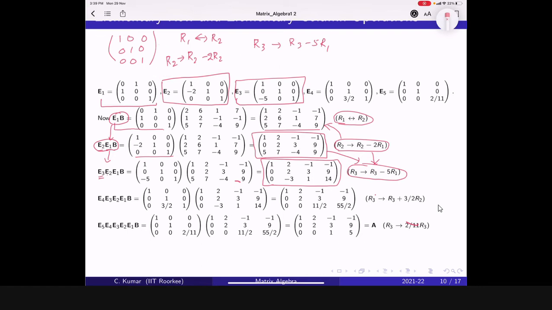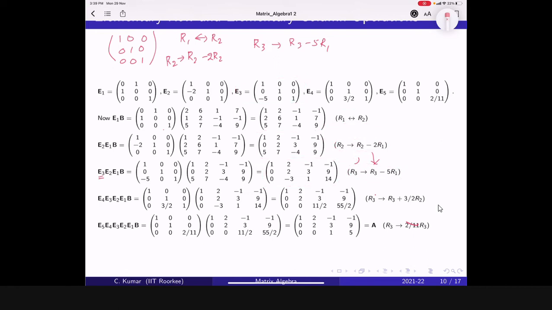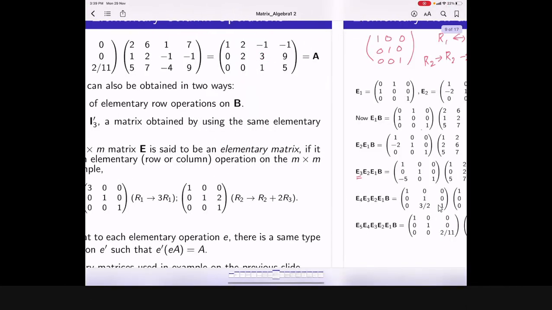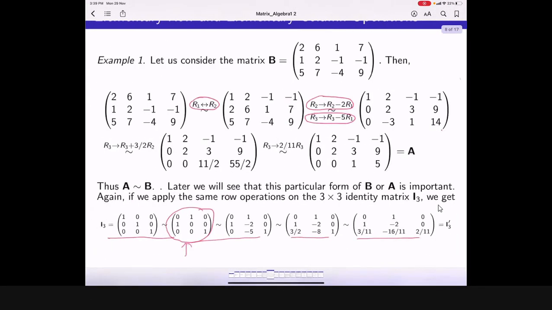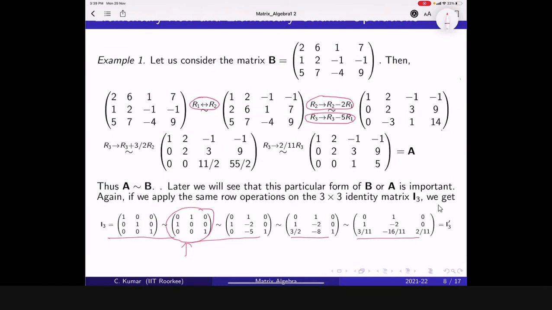I will keep this and I will erase all these so that you can see where my pen is working. Now, what is the next operation that we have done on the matrix B? The next operation on matrix B is R3 plus 3 by 2 R2.